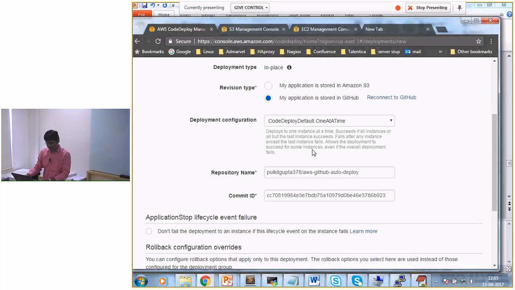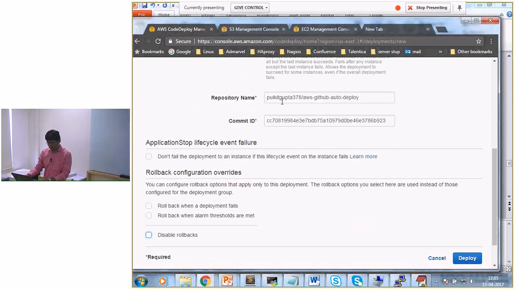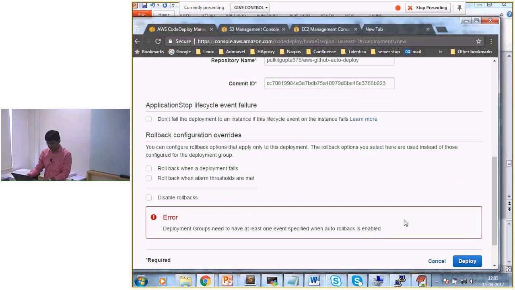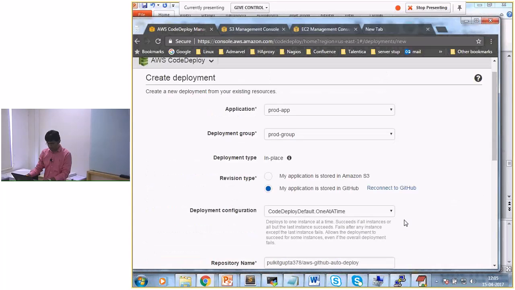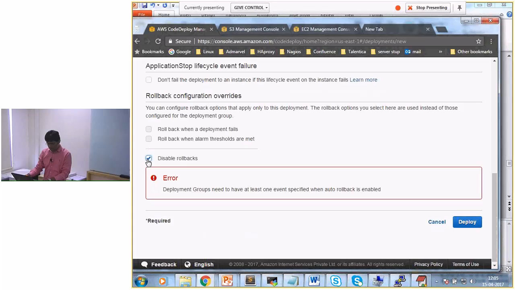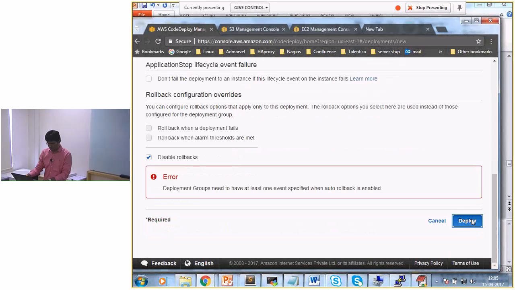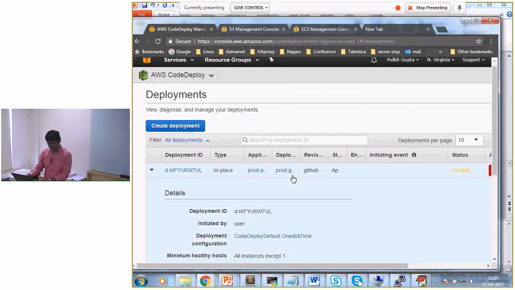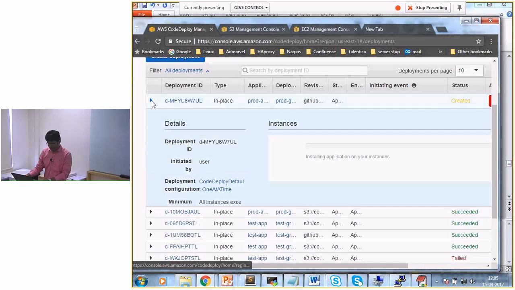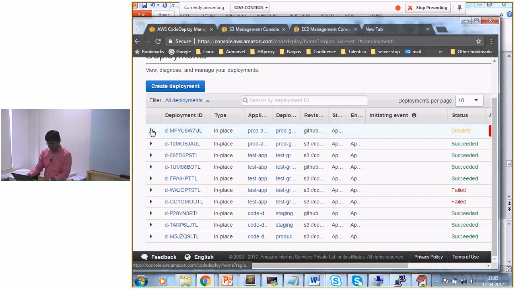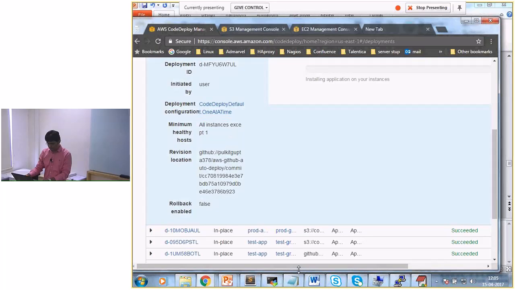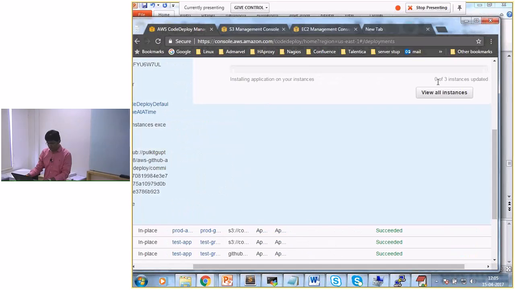So this time we will see the deployment from the GitHub repo. I have given the repo name and commit ID, and I will do the deployment. Zero of 3 instances.